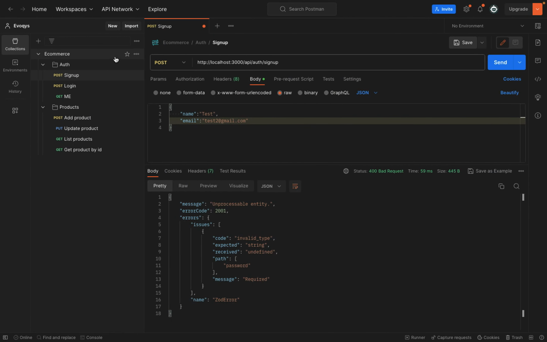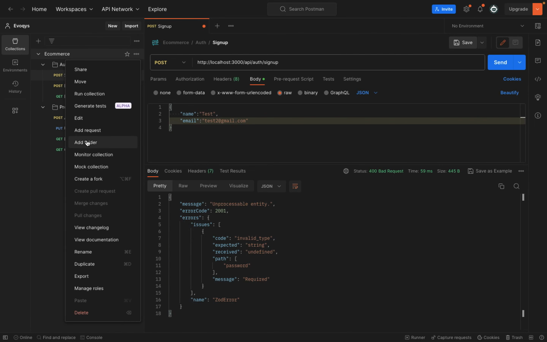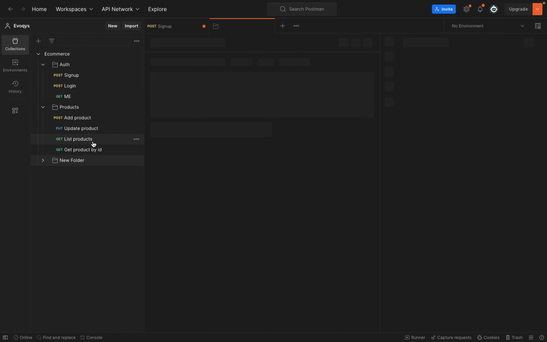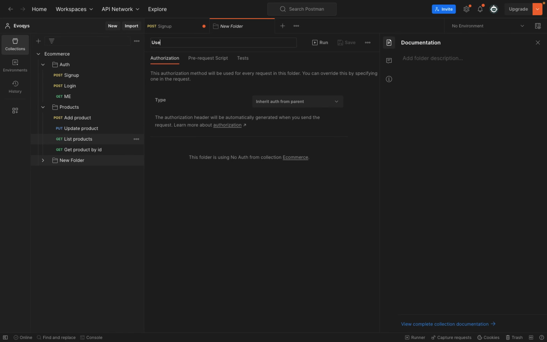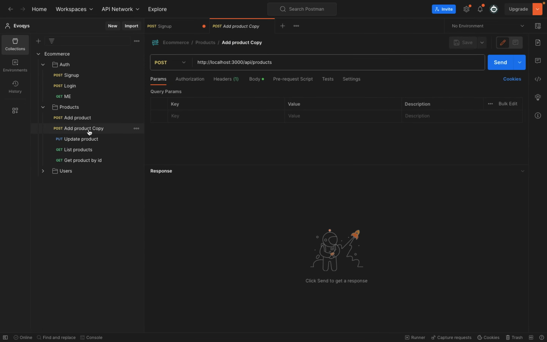Let's go to the Postman and create a new folder here, and we'll call it users. Now duplicate this request and drag this request to the users folder so that we can have a template of the request, and now change the name to add address.